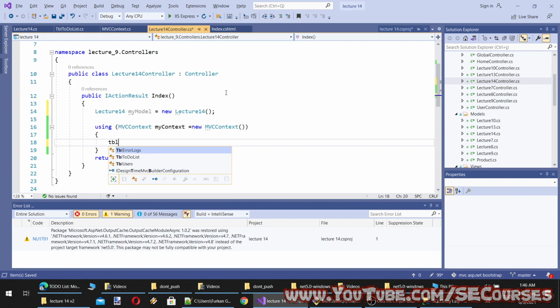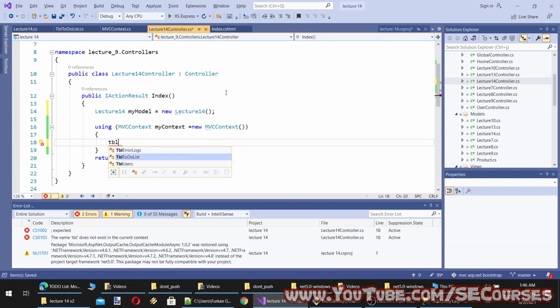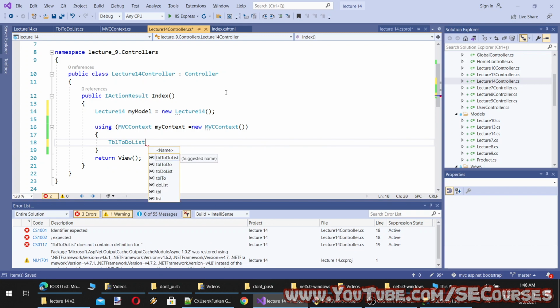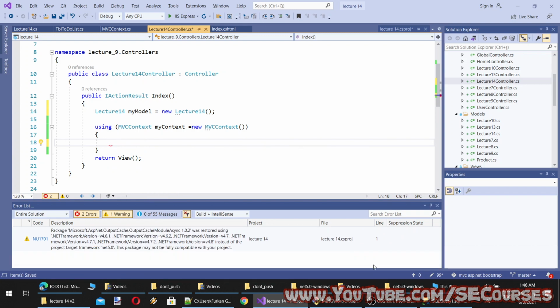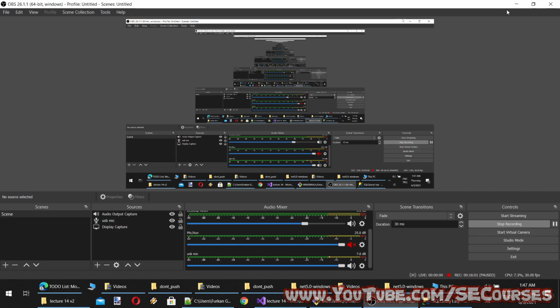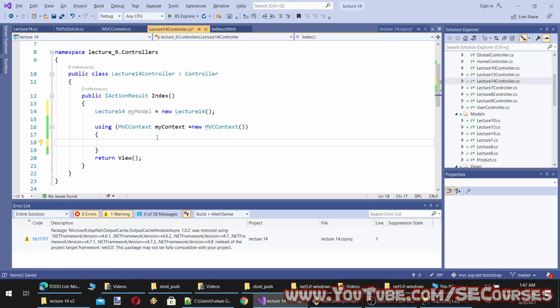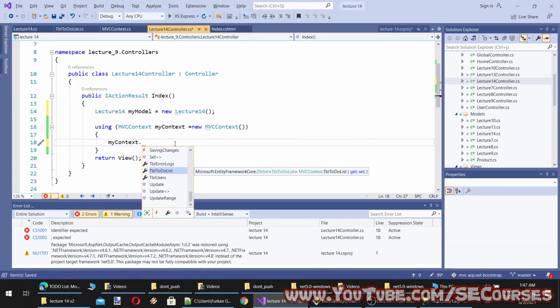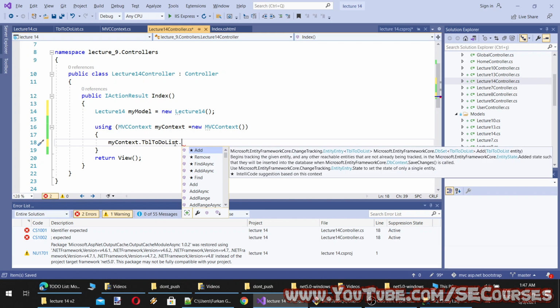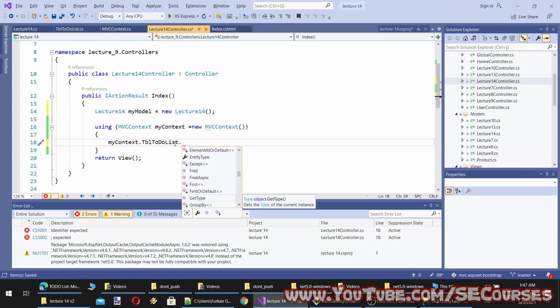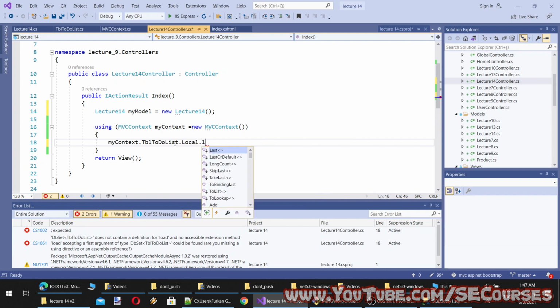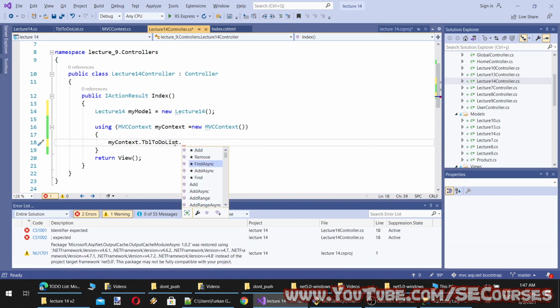And we are going to have the TBL to-do list. Here we will select all the to-do list. How are we going to do that? Let's see what options we have.